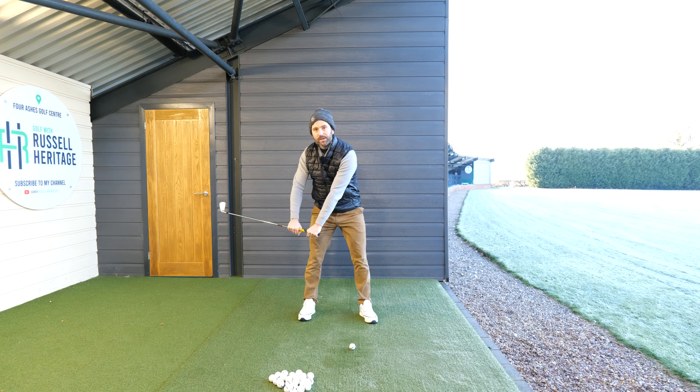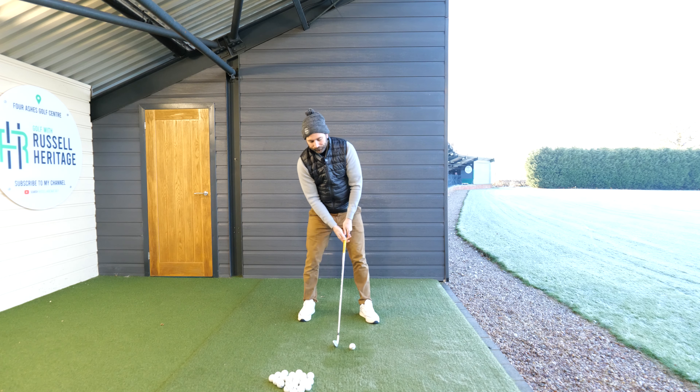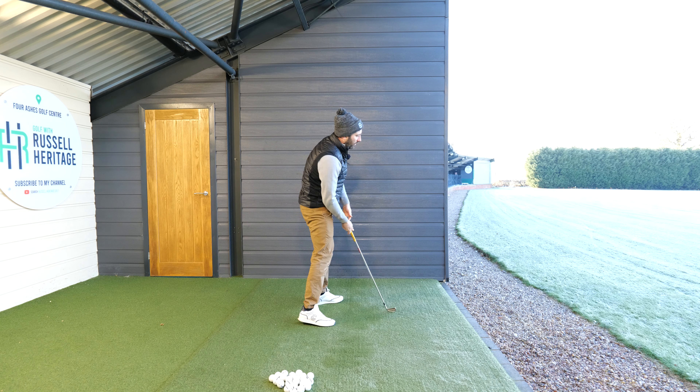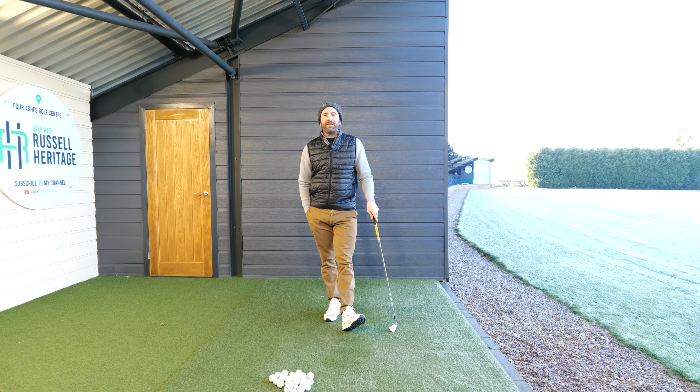So don't stress too much about it. Just practice this type of drill. All you're trying to understand is that as your hands go up in this direction, the club drops down on the back of the ball. You can see in my body that this type of move is brilliant — it drops my shoulder down. Then you can start to recreate that feeling with an element of bravery, and it drops the club on the back of the golf ball and you're on to an absolute winner.